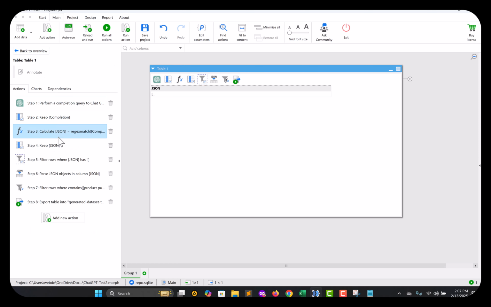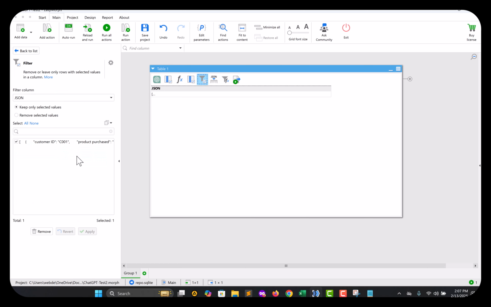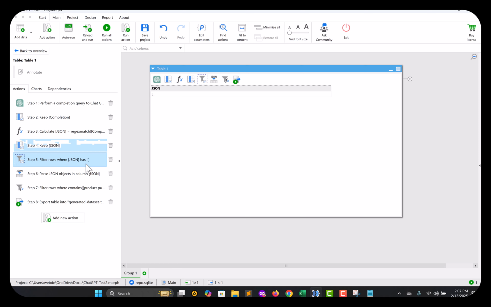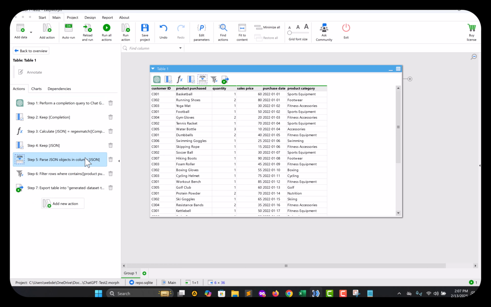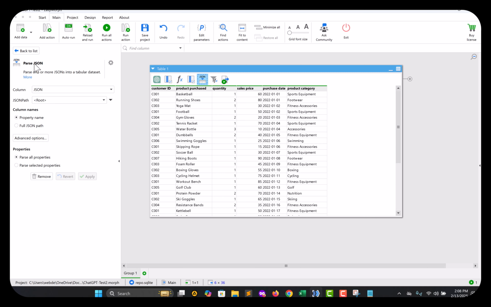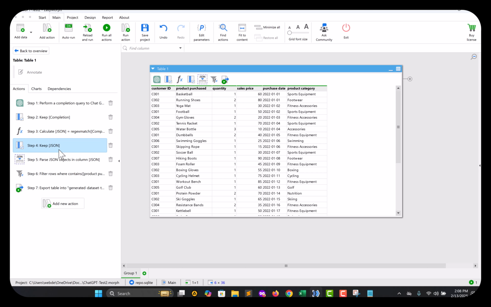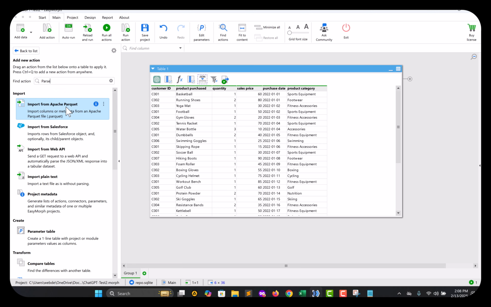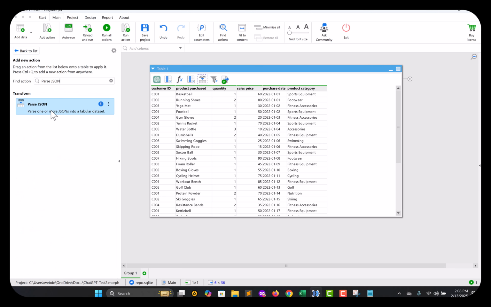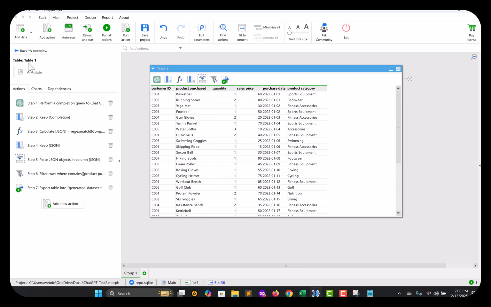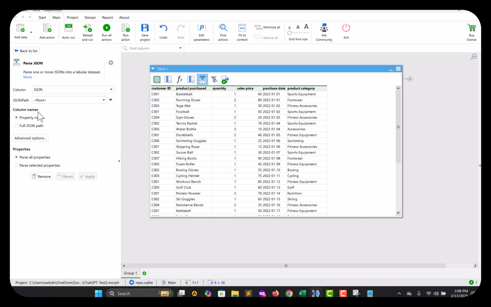Now, the next step that I need to do is I need to filter. Actually, I don't need to do that. This is the result. I have to do a parse JSON objects step. So this is pretty easy to do. I mean, this is a native function inside of EasyMorph that allows you to parse any JSON that you have put in. If I didn't have this, I would type parse JSON, and you see it pull up here, and then when you select it, it'll give you the option to populate, or it's going to do this by default.